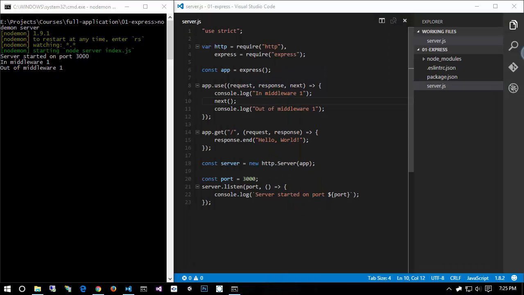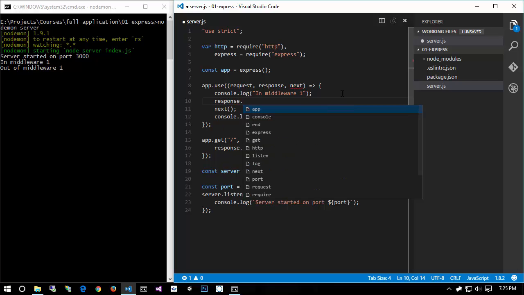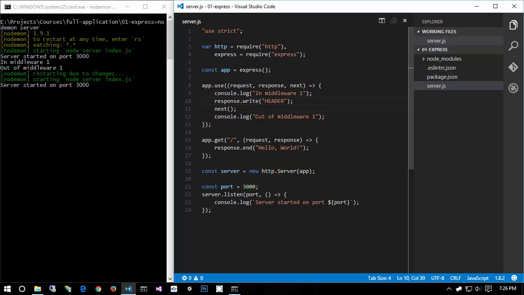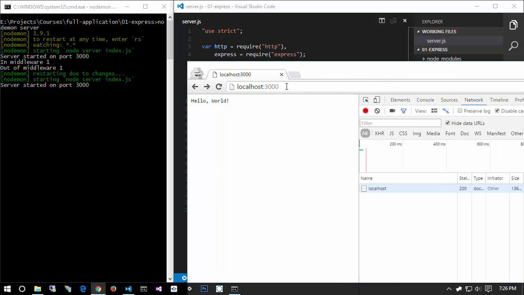So we can make this example maybe a little bit more interesting. I could say response.write, and I can say header, and I won't be able to write a response at the bottom because our get ends the response from there. But now I can come over here and refresh and see header right there.